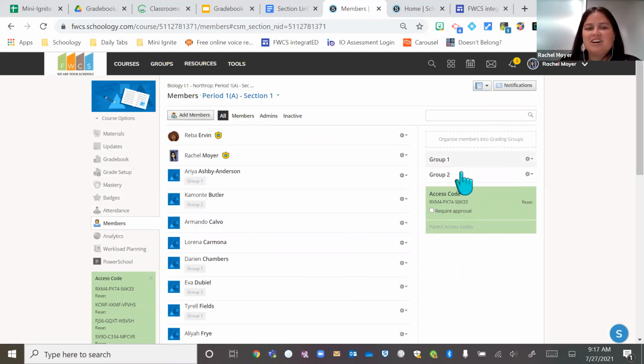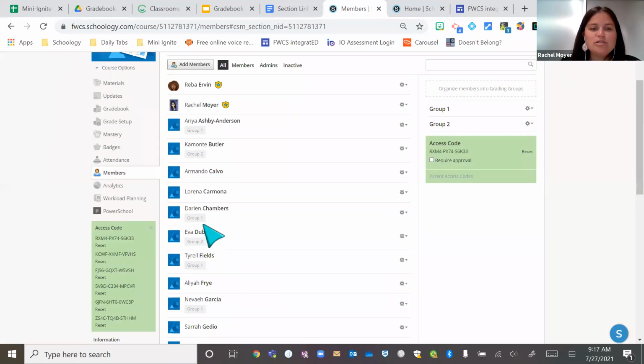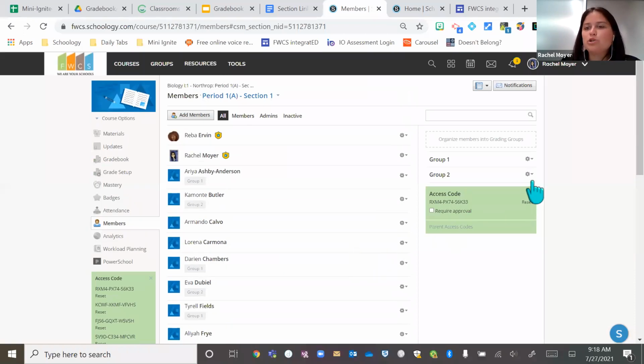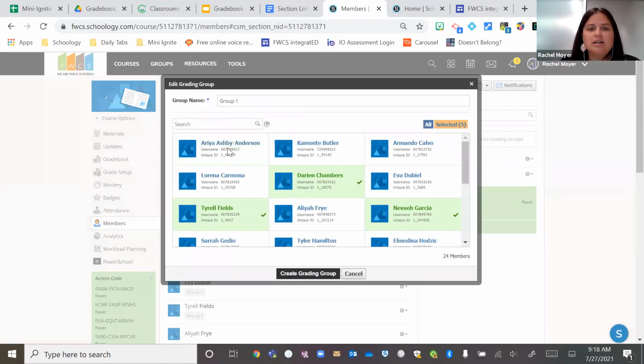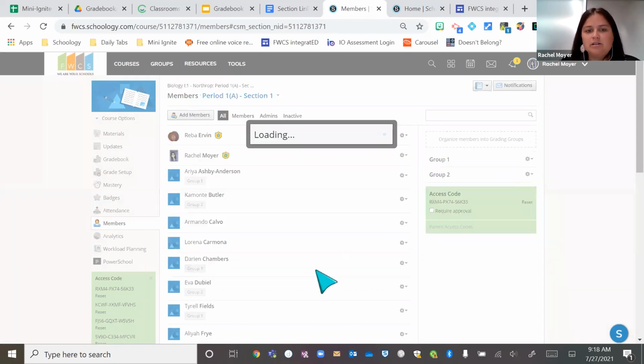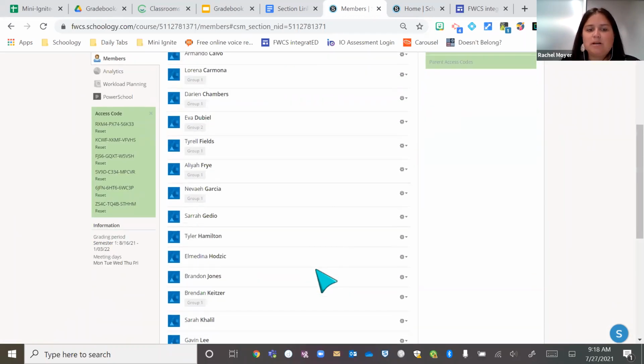If you look over here, here are my groups, but notice over here in my roster, it shows me where I put my students. I know our groups are very fluid, so you can change this at any time. I can hit the gear, edit, and I want to remove her, but now I want to add these two. It's that easy to change my kids.